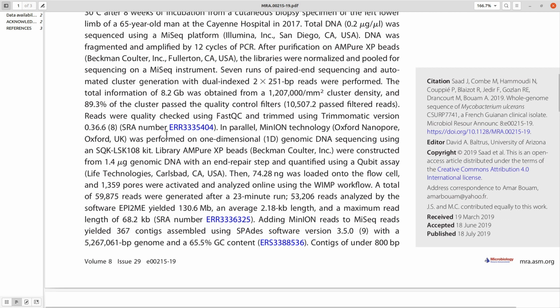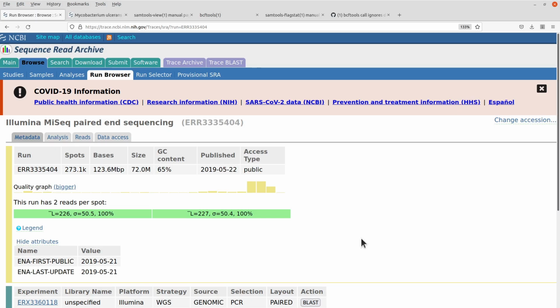The Illumina reads and Nanopore reads are both available on the SRA database. With the Illumina reads, you can use this accession number to download or get access to the data. So that's what we'll do. Let's go and just download the Illumina reads. There is a page, and I will leave the link to this page in the description box for you. Just use that to visit the page.